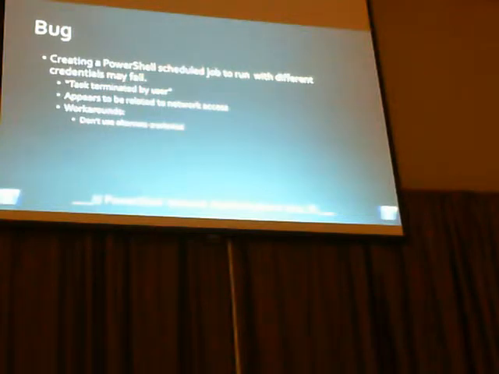It appears to be related to credentials, and because you need credentials if you want to access something on the network. So something seems to happen in the task scheduler where it can't read the definition and it just aborts the job. But this is filed on Connect. So my workaround is don't use an alternate credential. When you create the task, create it with the credential that you are going to be using anyway.